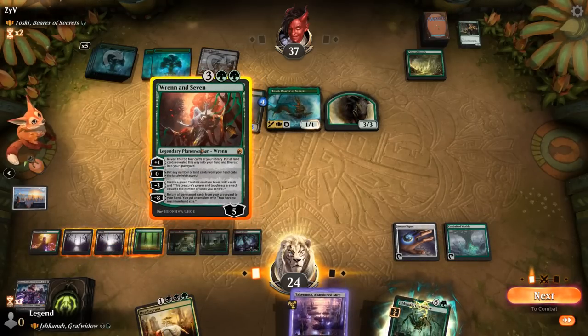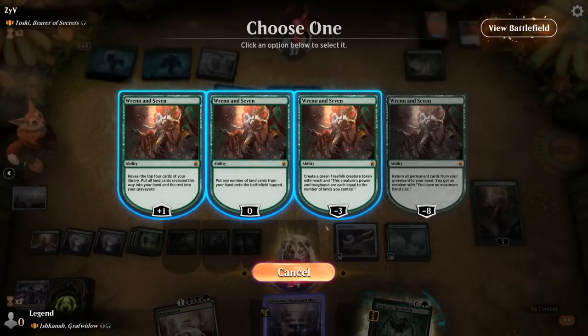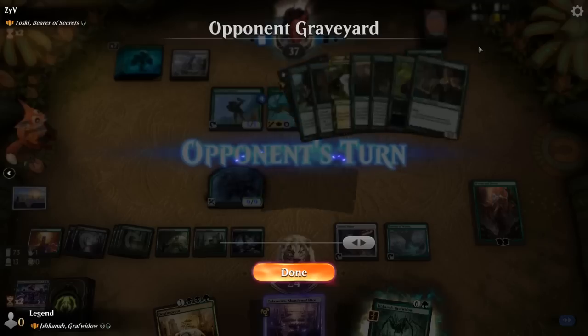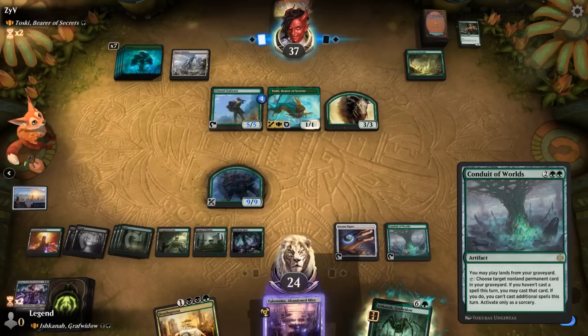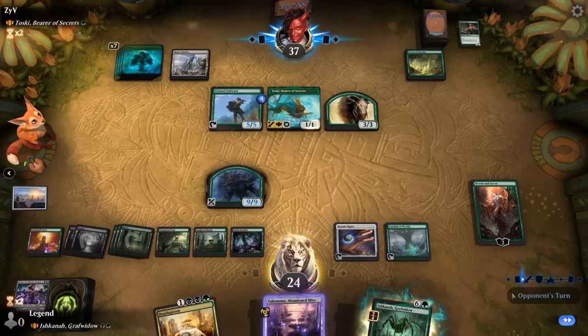And then we can keep up Death Sprout at instant speed if we'd like. Calm the trees. The trees can fight their own. Although there's a chance your opponent draws another protection spell like Snakeskin Veil. But yeah, Conduit replaying Liliana over and over is also quite powerful. So we'll see how this turns out.